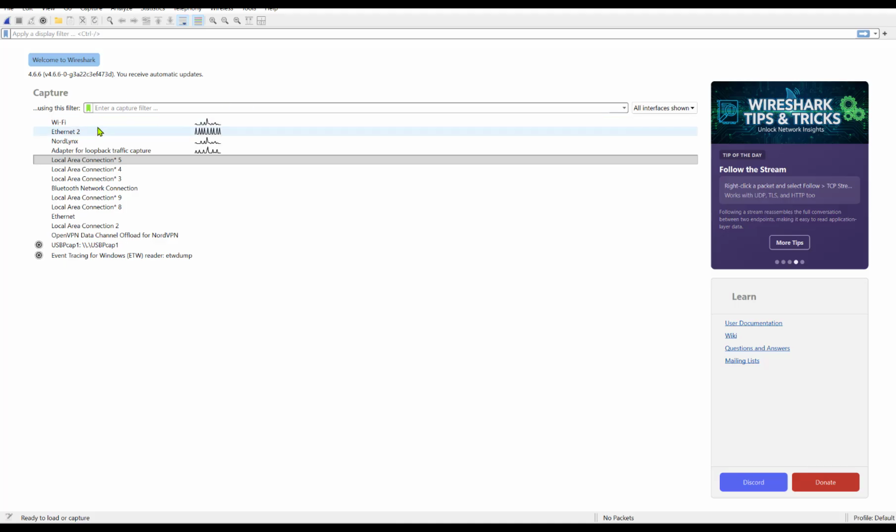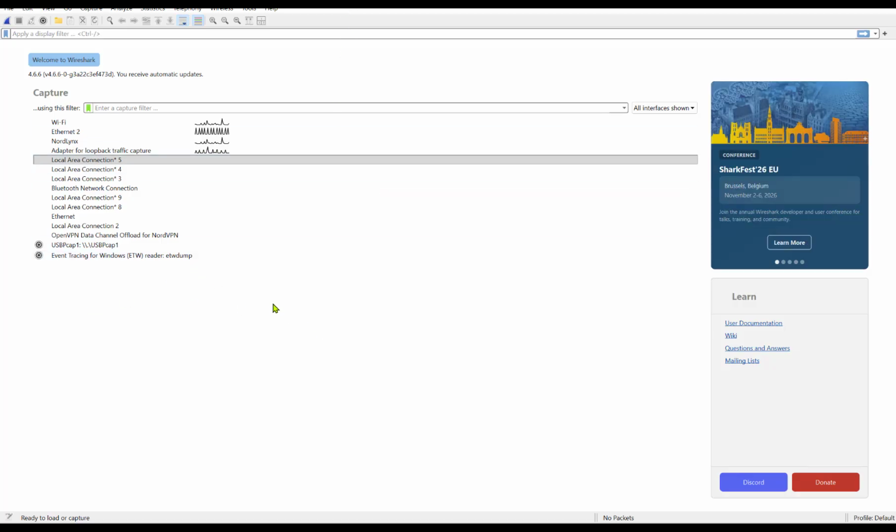You can go ahead and put the information in. I am not going to do anything with Wireshark right now. I just wanted to show you that it is on my computer right now. With that being said, this was just a simple little lesson in downloading Wireshark so you can use it.